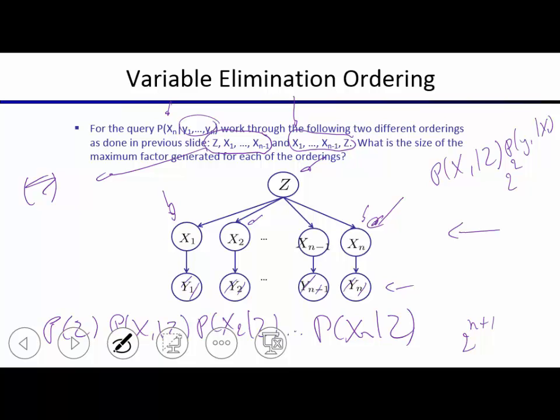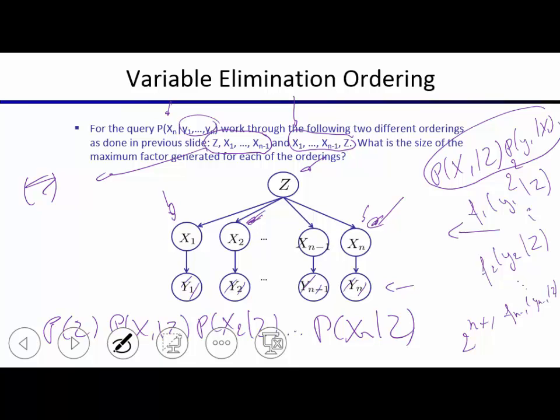Now, after we did the join and summed out over x1, we're left with our first factor that we generated, f1, which will be for y1 given z. If we now eliminate x2, we need to join all factors that involve x2. Which factors involve x2? Well, this new factor does not involve x2, so no need to worry about that one for the join. Of the original factors, there will be x2 given z and y2 given x2. Just like what we had here for x1, really, just with the index 1 changed into a 2. So we'll generate the join, which will be a table of size 2 to the 2. We'll sum out over x2, which will result in a factor f2. Factor f2 will just involve y2, which is fixed, given z, which is still a variable, so this will have just two entries. We can keep going all the way through xn minus 1, and every step along the way, we'll generate a factor of this type.